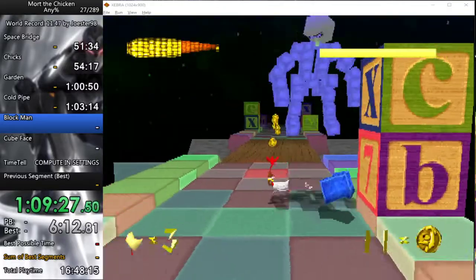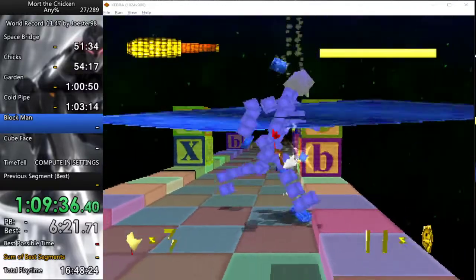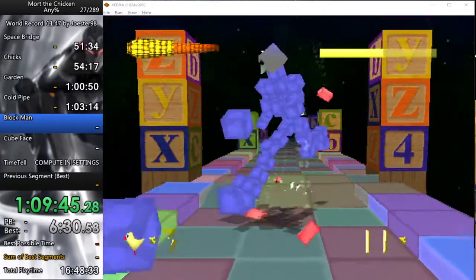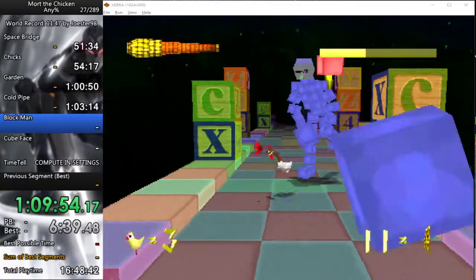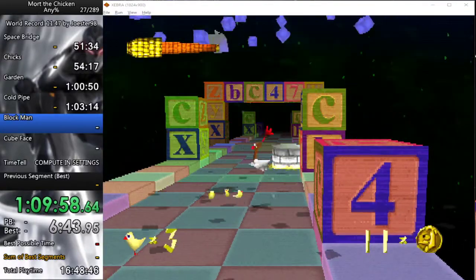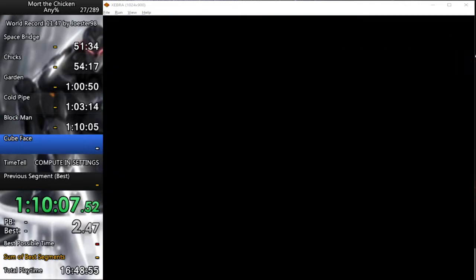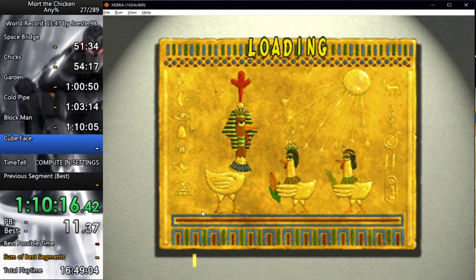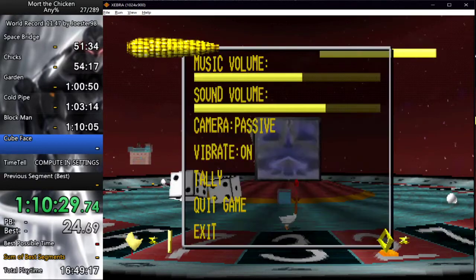Alright, going to the next level. Let's go. I'm on cold pipe. Oh god, is it just ice slides again? It is just ice slides again, but worse. This is a sick boss battle, man. It doesn't get more Mort the Chicken than that fight, bro. Oh my god, this camera. I'm doing the smart thing and just watching Joester kill this guy.